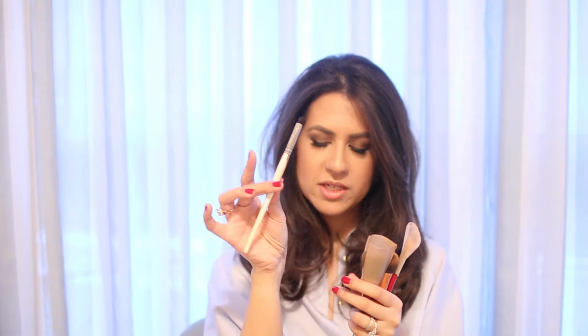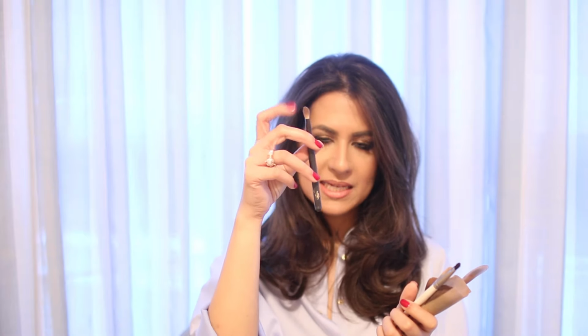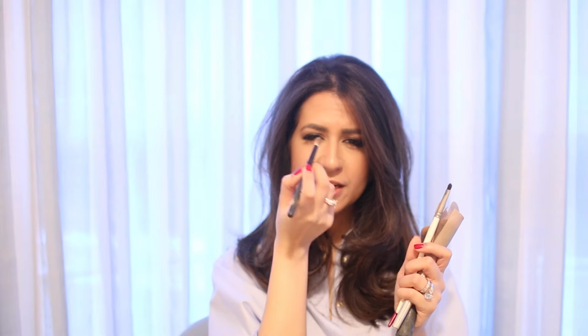I've also got a small flat eyeshadow brush. I have no idea where this is from. I've had it for about 10 years now. My shimmer concealer brush. This number 7 blending brush. This one's really good actually if you want like a blended line but a good definition in your crease. This one's amazing. It's by number 7 in Boots, and it's super cheap.